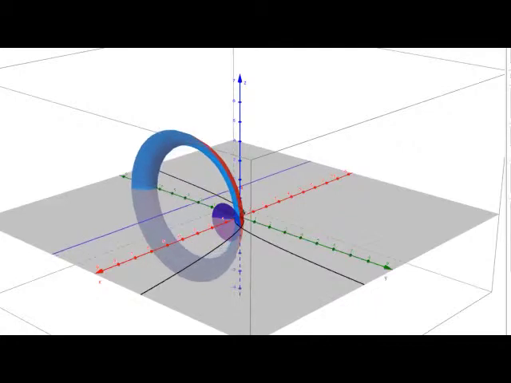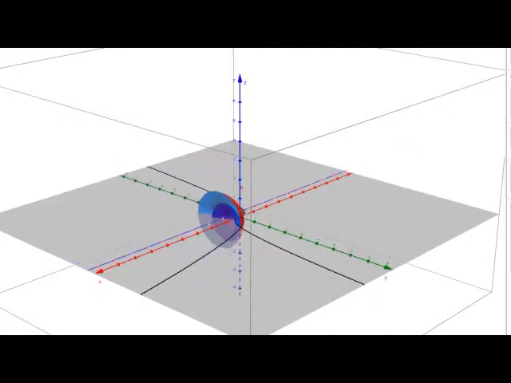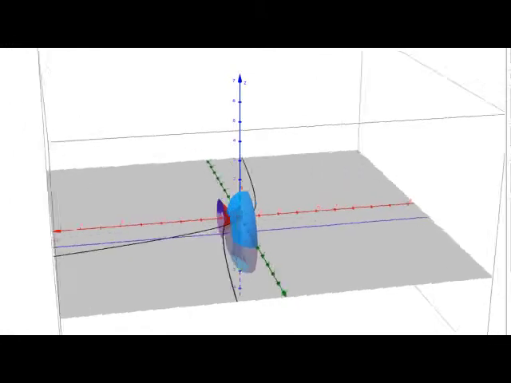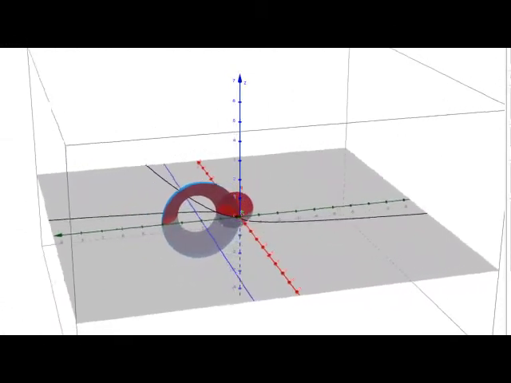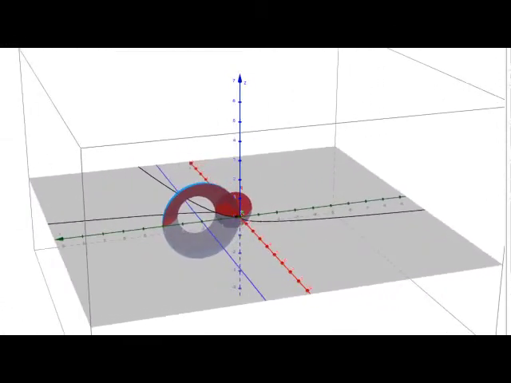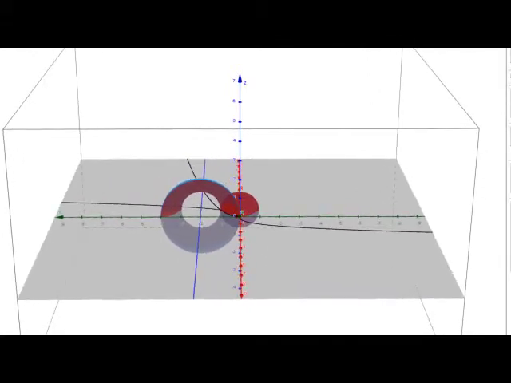Now, I'll just quickly show you as I move it. We're going to be looking at 2, so I'll just bring it across here to 2. So we're going to be looking at rotating that area around the line. In this case, that would be y equals 2. So let's just have a quick look. You can see here a much bigger volume.